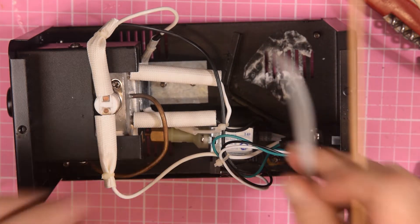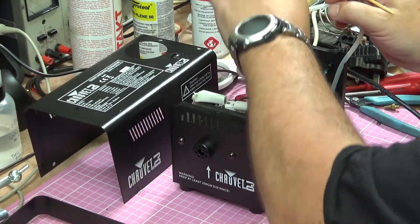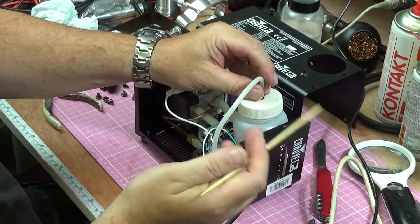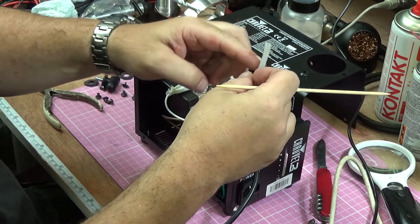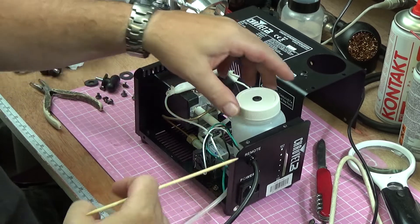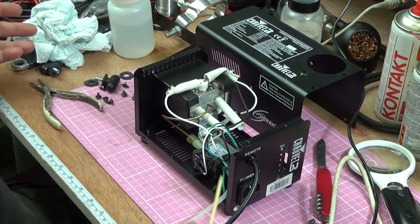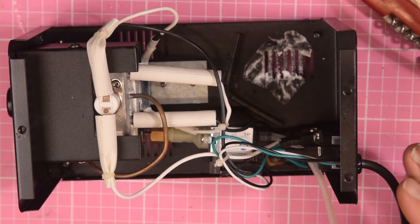The fault was a pinhole in this silicon tube. When I unstick it from the bench, it sits there, goes in there, and sucks the fluid up. What was happening was capillary action - the tube was siphoning the fluid and dripping it into the case. Once it got to a certain level it ran out of the case and dripped everywhere. That's why I'd been using so much smoke fluid in so little time.